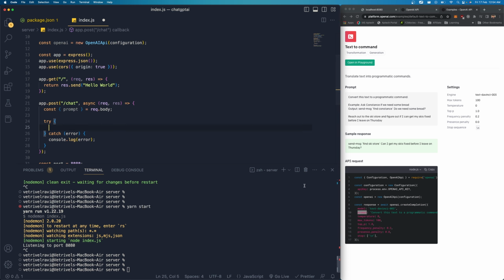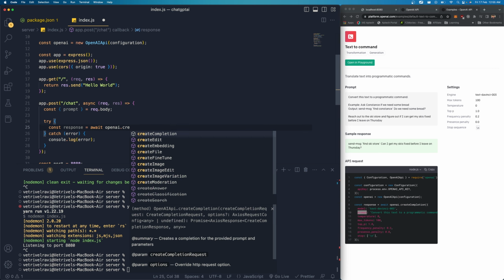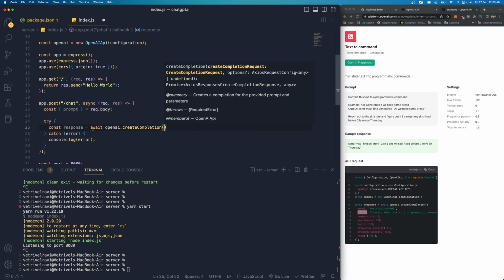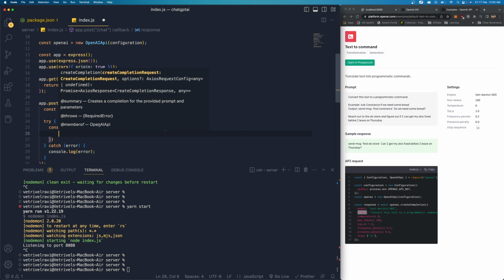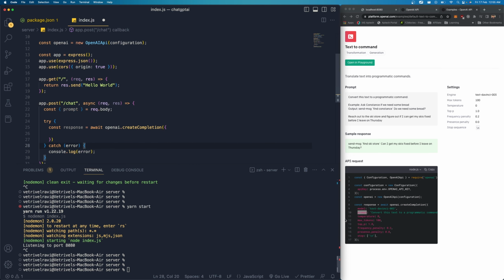So we can say const response equals await openai.createCompletion, and inside here we need to supply the objects. For the model, what exact model we're going to use, copy it, paste it.